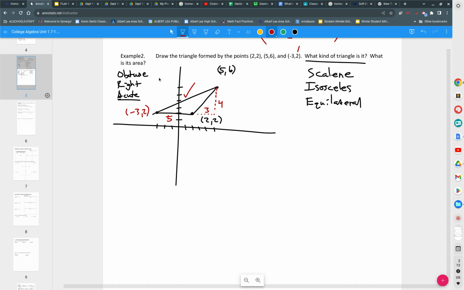Hey, I've got a triangle with sides 3 and 4. Anybody know what the hypotenuse is? 5. So you have memorized one of the Pythagorean triples. If you try taking 3 squared plus 4 squared, notice that you get 9 plus 16, which is 25, so you get the side of 5. But you've maybe memorized that 3, 4, 5 makes a right triangle.